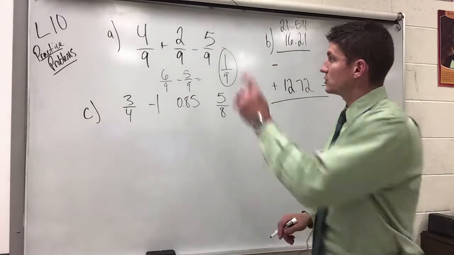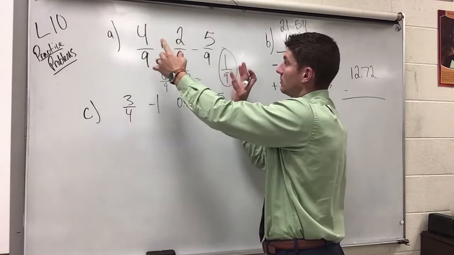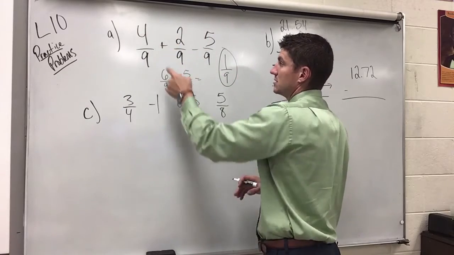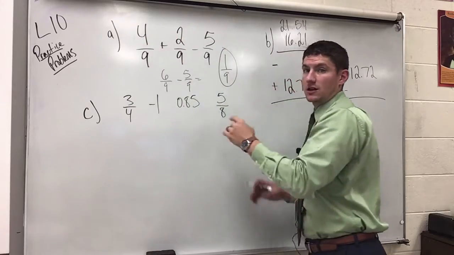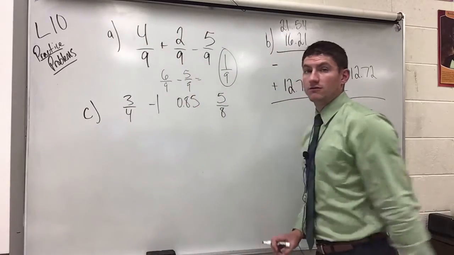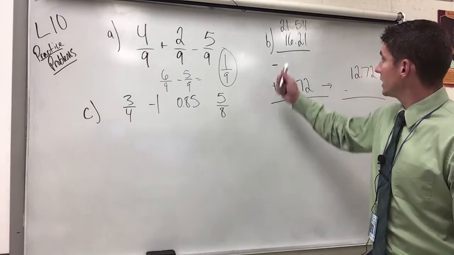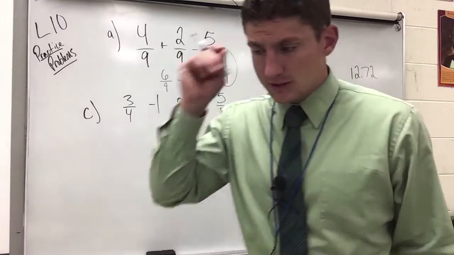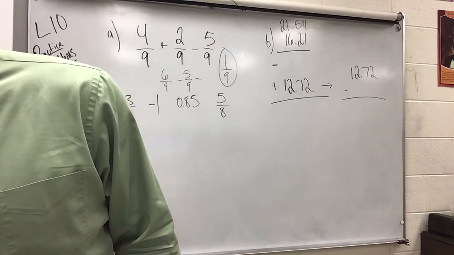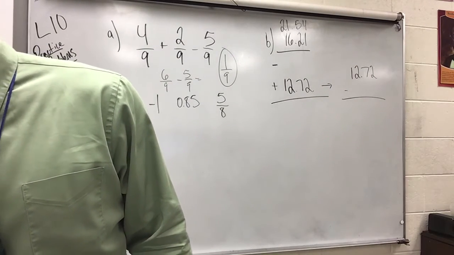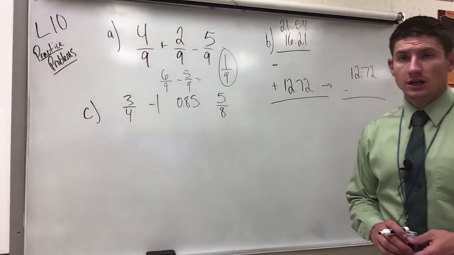Okay? If this order was changed around and that negative was in the middle, I could rearrange it by keeping the same sign with each of those terms and then put it so that the positive values are together and the negative values are together, and then at the end you come to do that final operation where you're solving the problem completely. If you look at letter B, it specifically says, what is 16.21 minus 21.54 plus 12.74? Now here's how I drew this up in the initial problem.